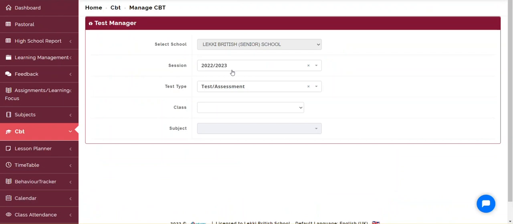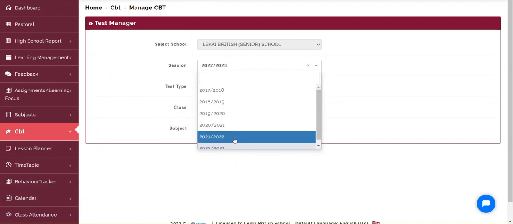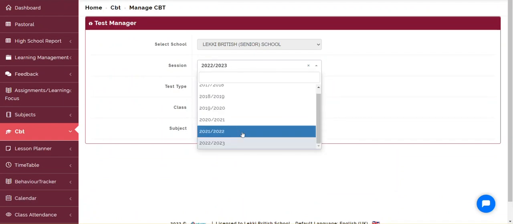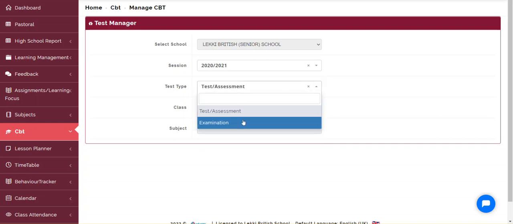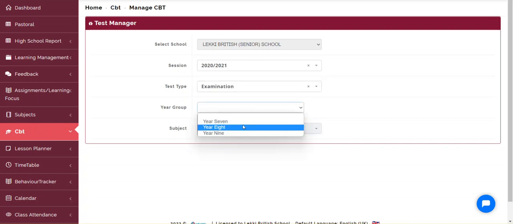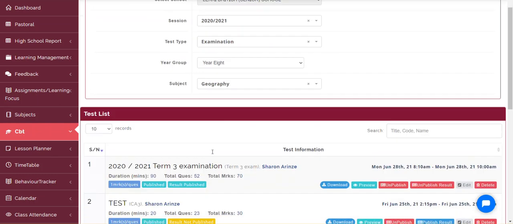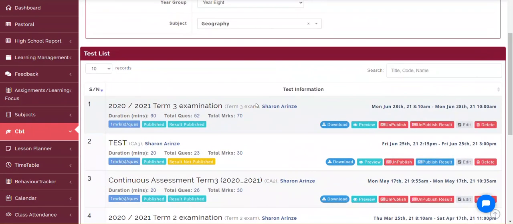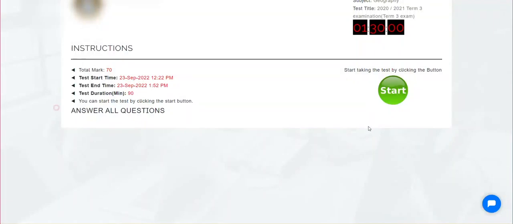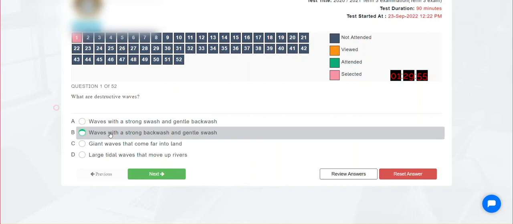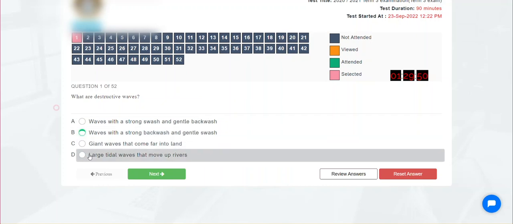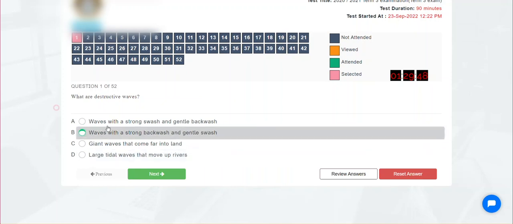So the CBT covers objective, theory and comprehension questions. So we have different kinds of questions you can create using our CBT. I'm just going to show sample questions that have been created. So this is a sample question that has been created here. I can preview the questions the teacher has created, and this is basically how students see it to take. The reason I'm seeing the correct answers highlighted is I am a teacher previewing this question, but the students won't see this.